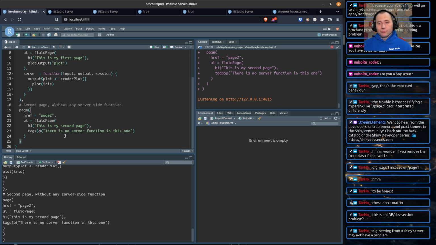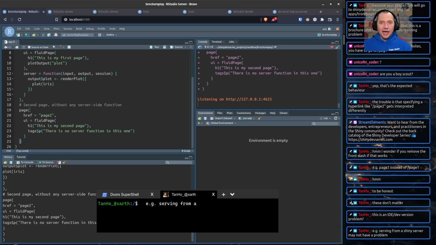Oh, yeah, you're right, Tan. So, I mean, this is what I thought about too, is that if you deploy this app, whether it's shinyapps.io or your own custom Docker thing that's hosted in the cloud, this is a non-issue. Just like with VS Code, it's a non-issue. VS Code is kind of acting like that deployed version, albeit locally.